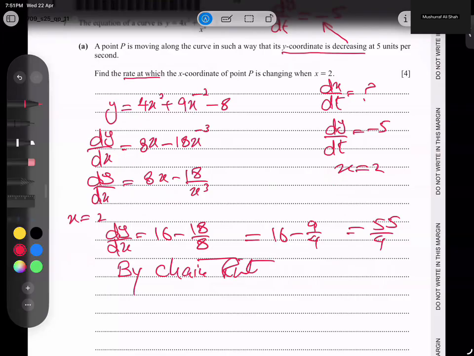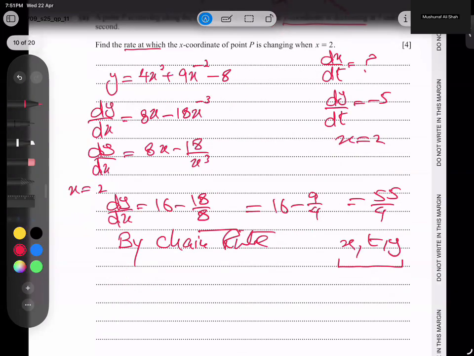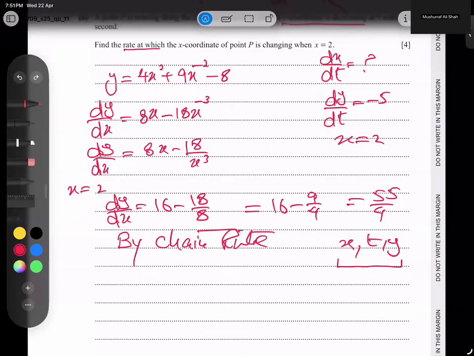Because when more than 2 variables are involved, look, x, t, and y, we always go for the chain rule. And what is my job? Start from there. So dx by dt, I'll start from there. If we ask dy over dt, start from dy over dt. So what to write? Two fractions now. This comes first in the numerator. This is written in the second denominator.